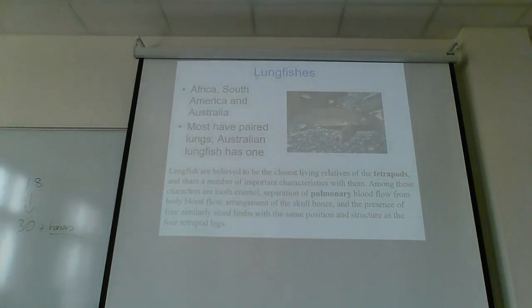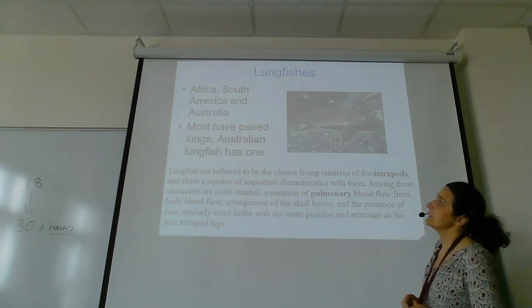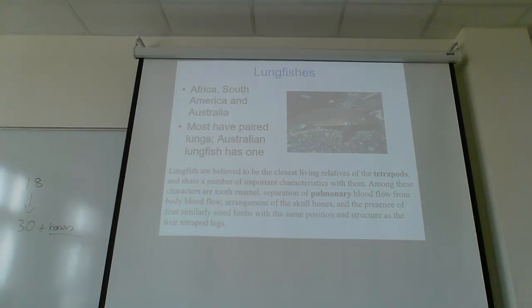Now we're going to talk more about the lungfish, and I do want to show you a nice video about lungfish. Lungfish have these structures, a primitive lung, and they have lobe fins. Okay, this is a lobe fin, and they live mostly in Africa, South America, and Australia. Most of them have a pair of lungs, not just one, but two chambers, two bladders connected to the esophagus.